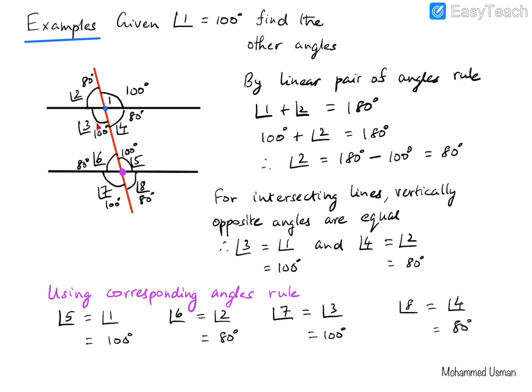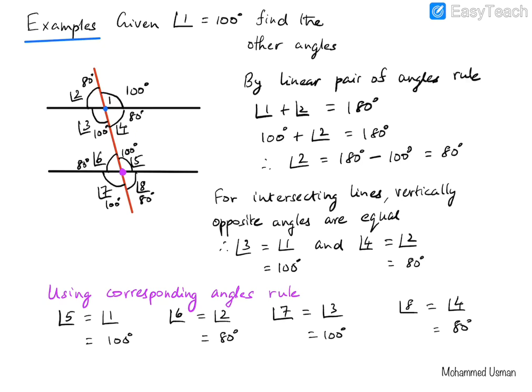Similarly, interior alternate angles 5 and 3, they are also same. So we have angle 3, which is inside the parallel line to the left of the transversal, and angle 5 inside the parallel lines to the right of the transversal. So angle 3 and angle 5 both have a value of 100 degrees and they are equal. So this property is also proved. Alternate interior angles have equal value. So we have seen that the corresponding angles are equal. The interior angles add up to 180 degrees and the alternate angles have the same value.